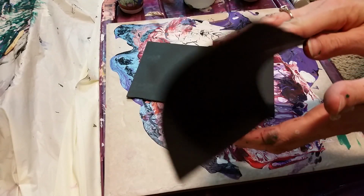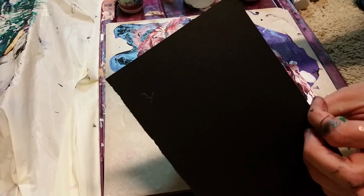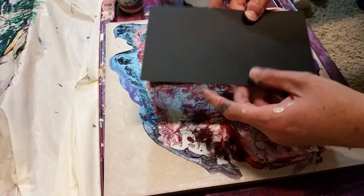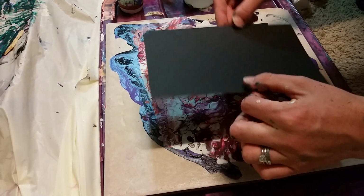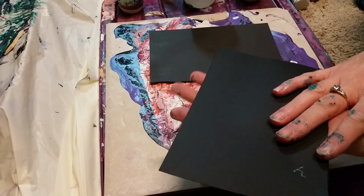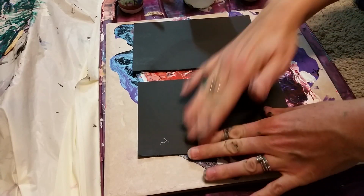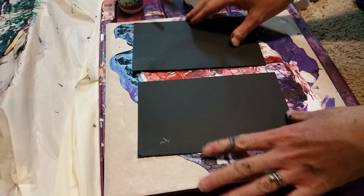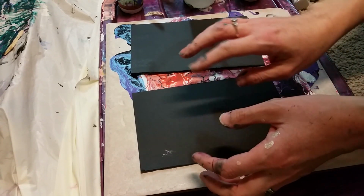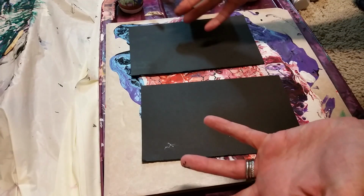But it's not thick like cardstock. I'm not sure exactly what it is, but it's nothing special. It's not for a wet application at all. But I thought a black paper might be kind of neat for a dip, because if you had some of the black showing through, I thought it might be neat. And you could frame it or use it in art journaling. My thought was definitely a picture frame. I know my sister and my mom do a lot of art journaling. So that's something we'll see, how the paper tests up.